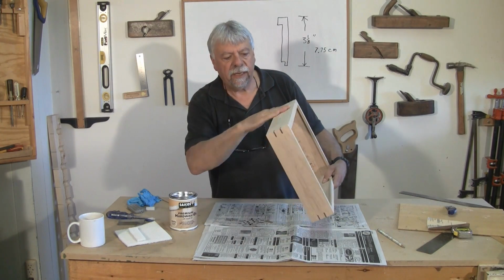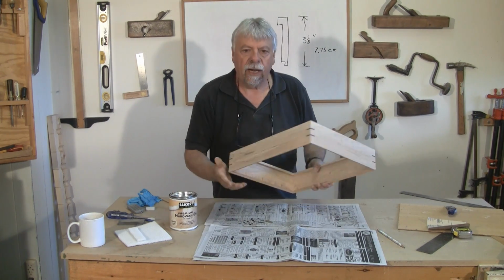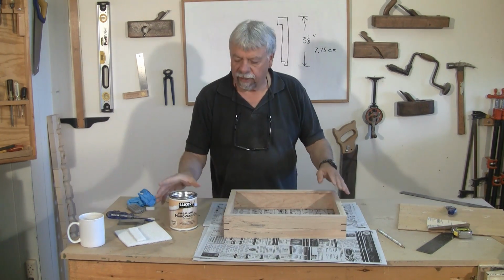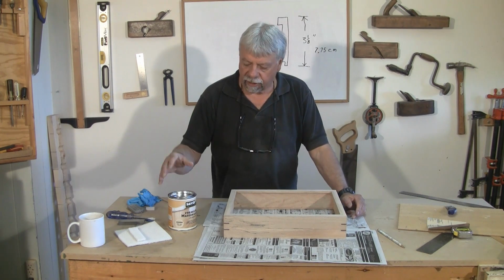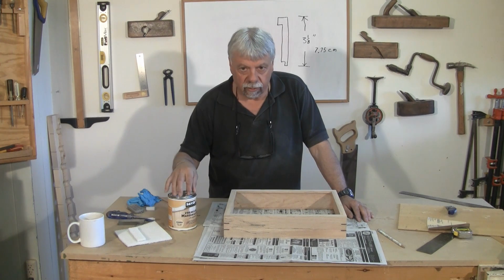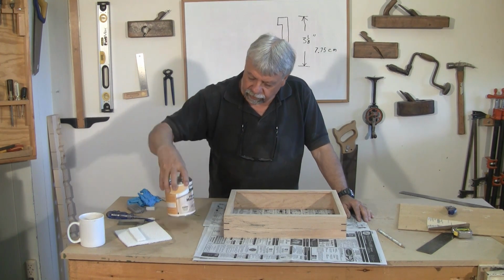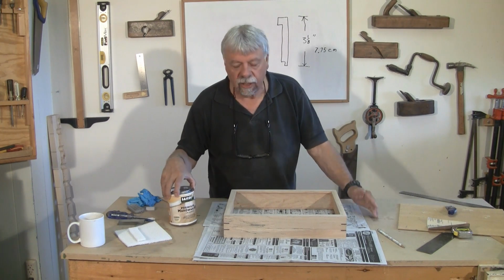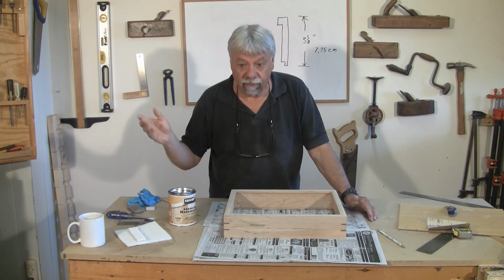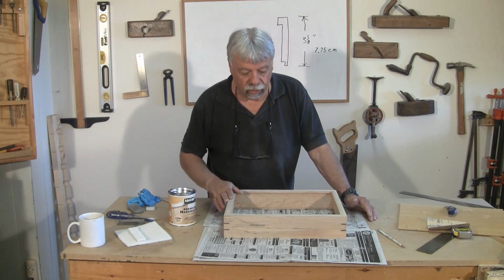Now I've finished sanding and I've used a tack cloth to take the dust off, and I'm ready to do finishing. And if any of you have been watching, you know that I've been a big fan of Osmo, and for some reason it's not available. They're not easily available to me anymore. So my distributor has recommended something called Seiko's, and he suggested I give it a try. And so today that's exactly what we're going to do. We're going to try this new product.